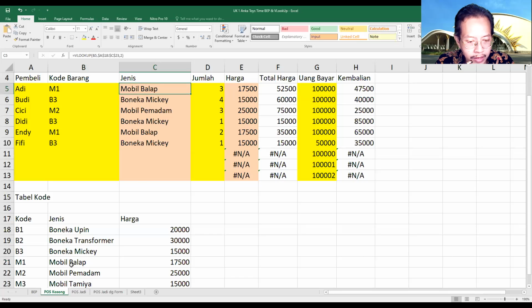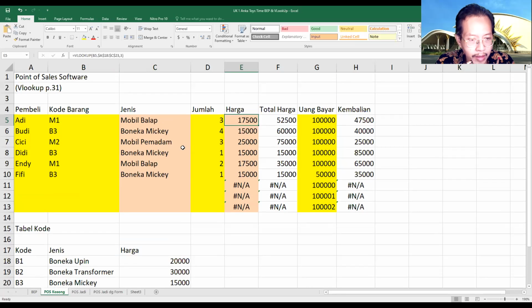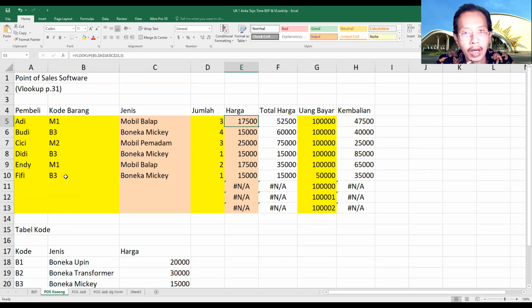And then the price of the racing car, 17,500, is put here. And the remaining would be connecting to each other. How do you do that? By using the VLOOKUP function. This is not using the VLOOKUP. This is just writing B3, B1, and so on. The VLOOKUP function starts in here.